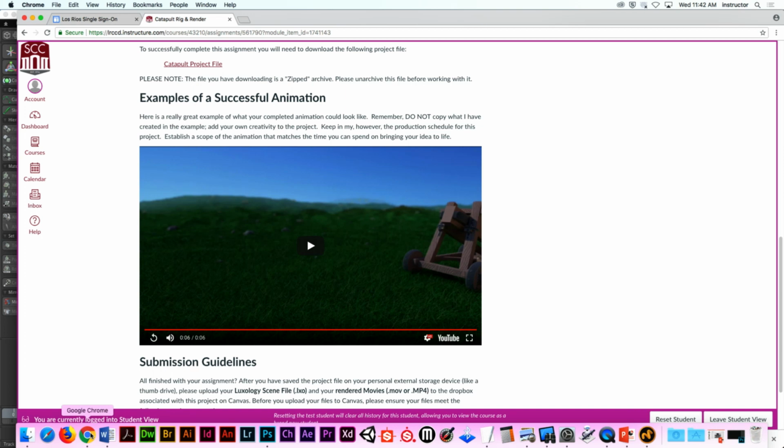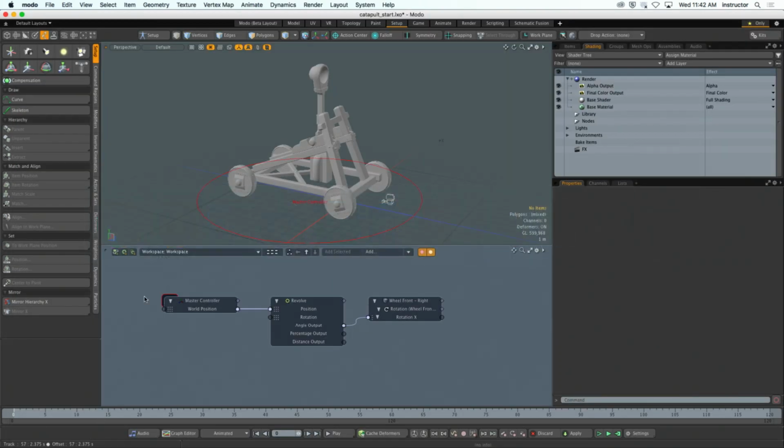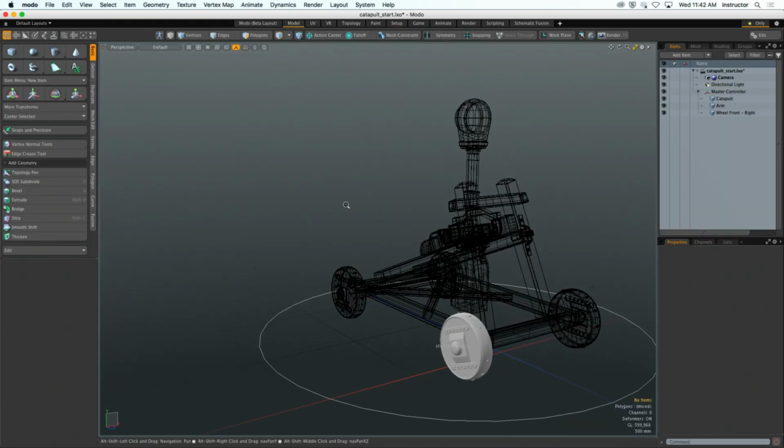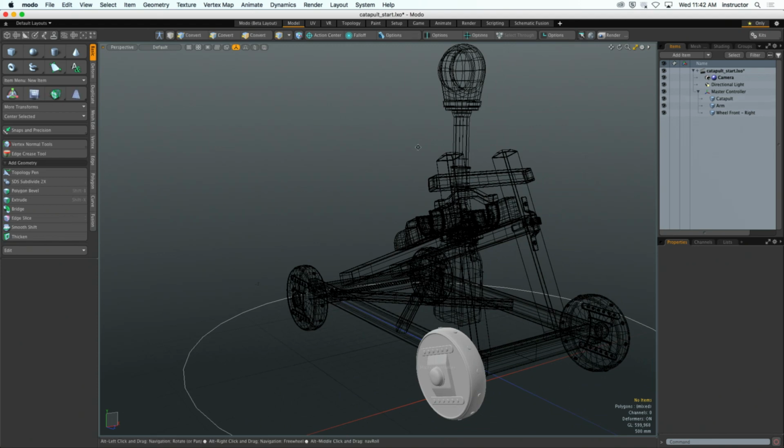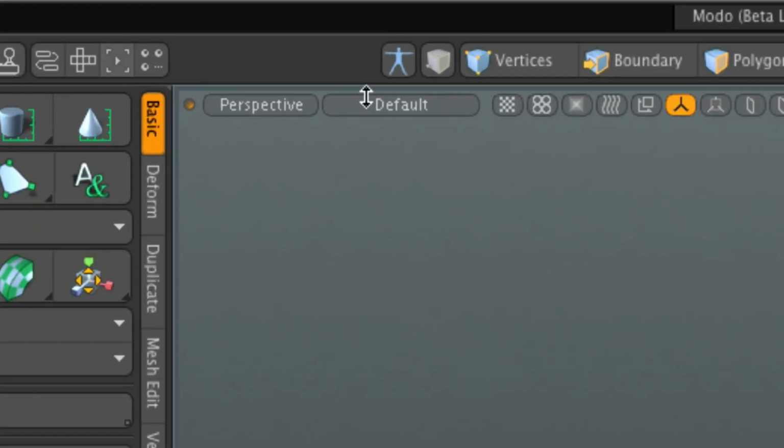If you've poked around in Modo a little bit, I'll just go to the modeling layout to illustrate this, okay? Of course, we have the default viewport properties. This is using the advanced OpenGL shading architecture to draw all of our polygons, which is going to be deprecated by Apple.